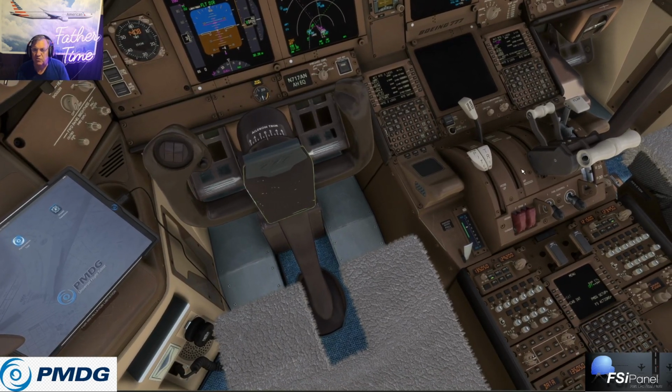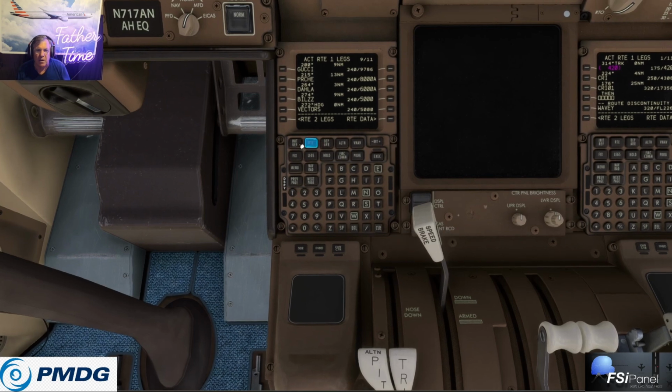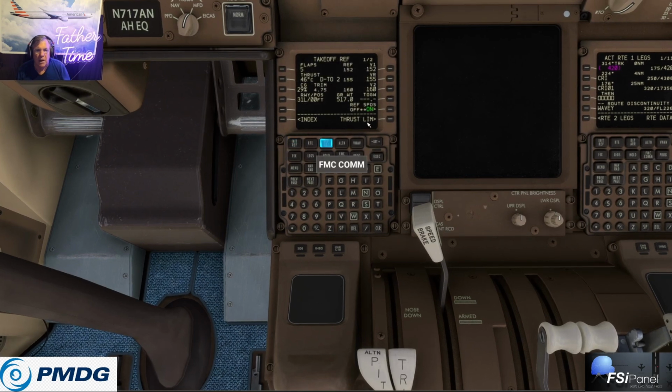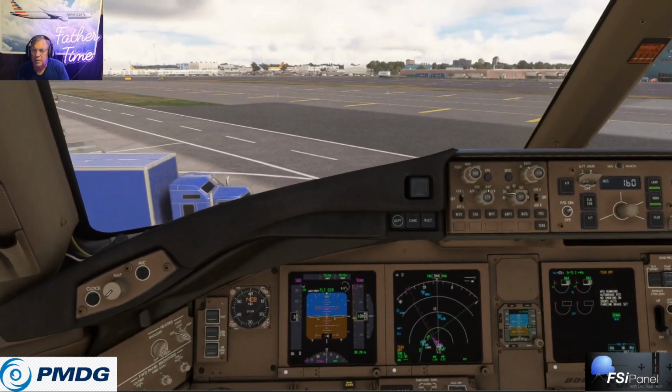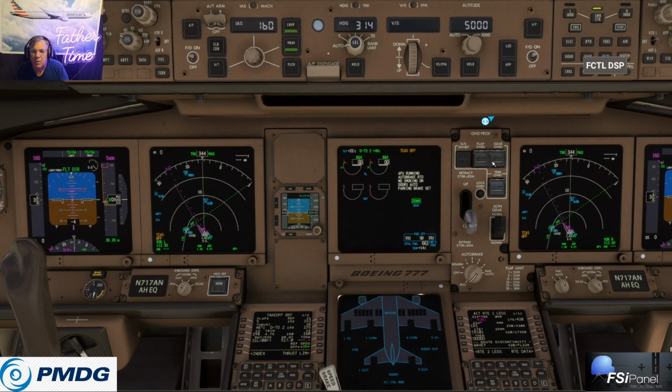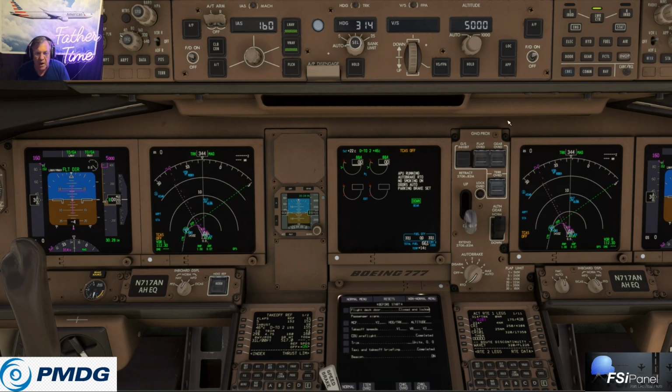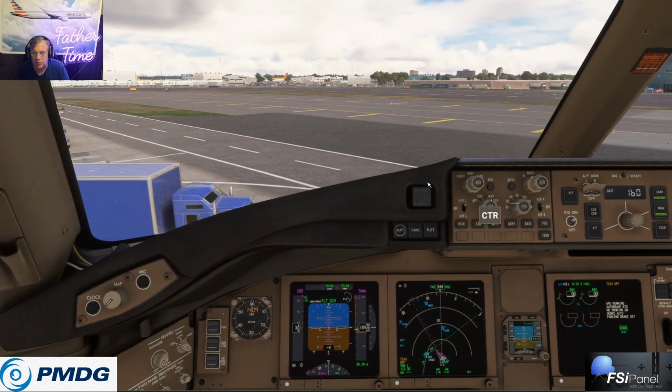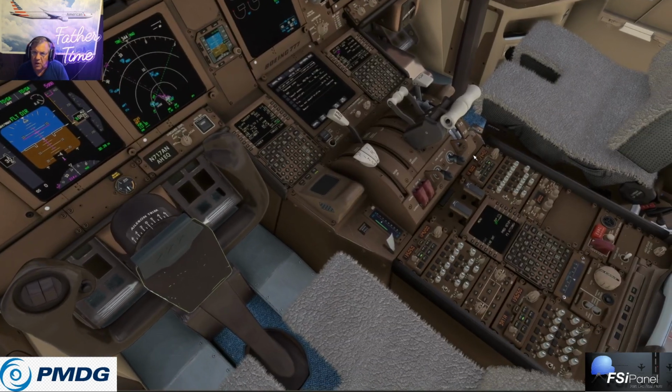Parking brakes are set. Trim is set. You can check here. And you can see the trim should be 4.75. And lo and behold, set at 4.75 down here. Checklist has not been run. We'll put that up. And let's get the ATIS, then we'll do some of the clearance and get started on the checklist.